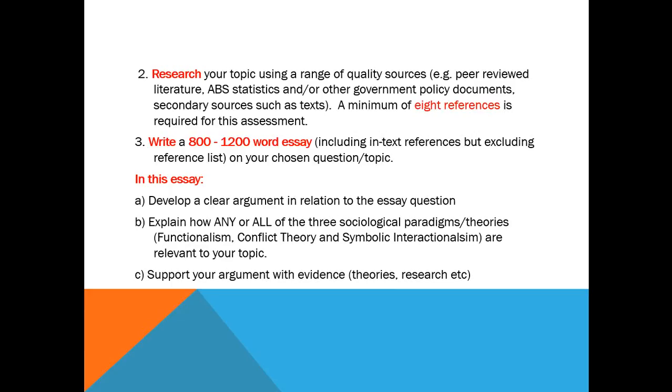Another word to the wise on this criteria: we're not just marking you on the number of references you include. Clearly, you have to have at least 8 scholarly sources. But you're also being marked on how well you use them, how well you integrate them into your paper, and the range. So you might have heard about secondary sources or primary sources. We'd like to see a mix of both.